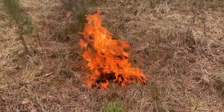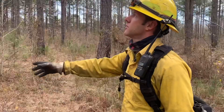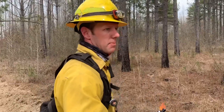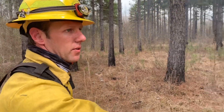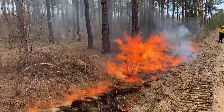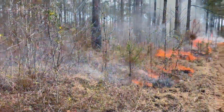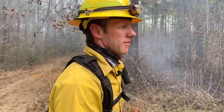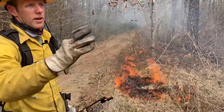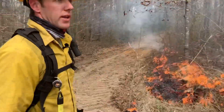I just lit a small spot here — we're going to see what the wind does with this flame and look at the smoke column to see how it rises. It looks like it may be gusting pretty quickly. The reason for that is we have a wind funnel coming in from the right, causing that flame to fan. Corners are a lot of times where you'll have a jump or a spot over on the other side of your fire break, because right now we have two funnels — this long funnel and our fire break funnel — and the wind coming together can sometimes cause that flame to jump over.